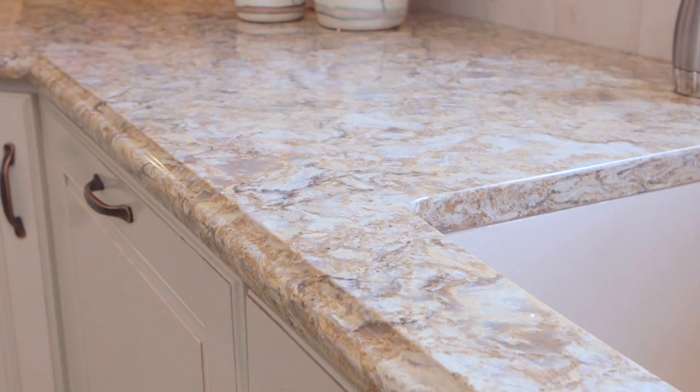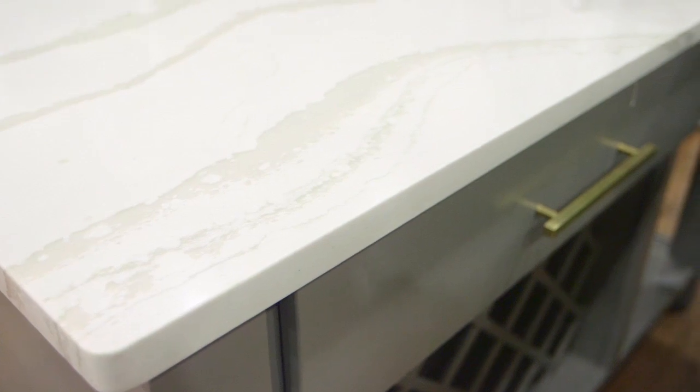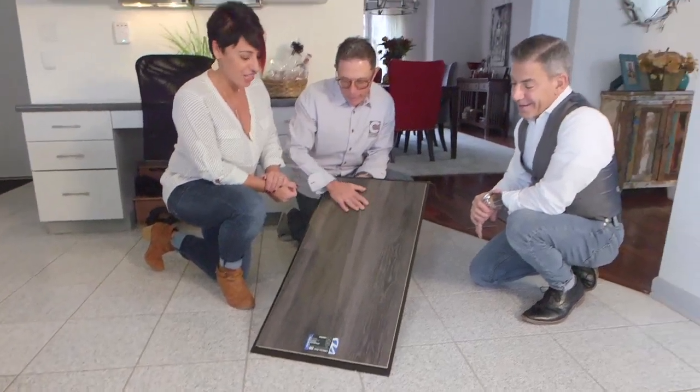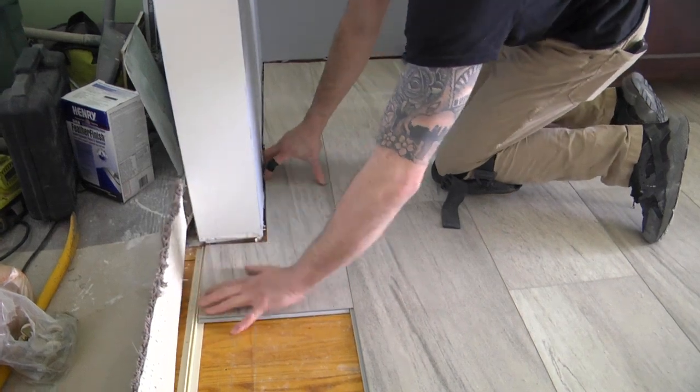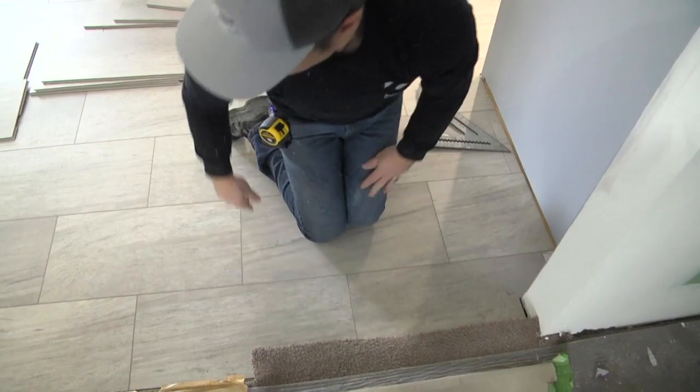We carry a variety of different countertops. We do recommend quartz, impervious to absorption. It needs no maintenance whatsoever. Also, when it comes to flooring, we like luxury vinyl tile. Helps control the cost of a kitchen or bath renovation by keeping the labor costs very low for that part of the job. All of the items will be ordered and staged and prepped and ready for your project to begin.